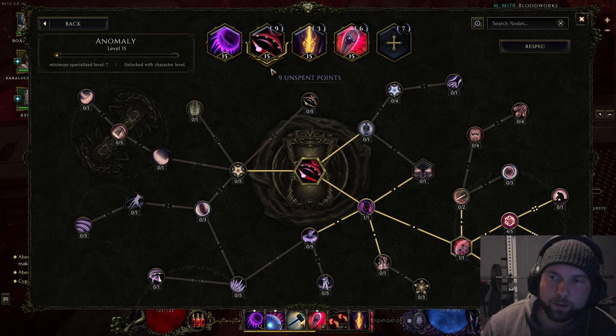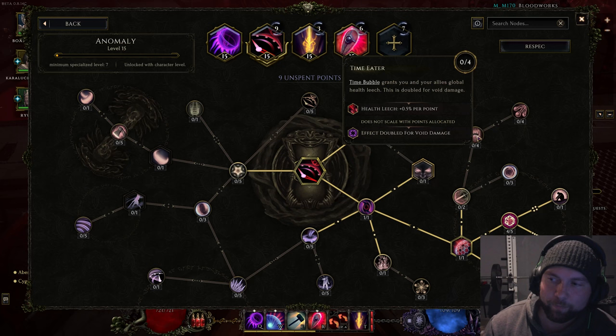And then for Anomaly, we have nine more points. Going to go ahead and put two of them into Manipulation, and then we're going to put four of them into Time Meter for the health leech. We really want that for our survivability.